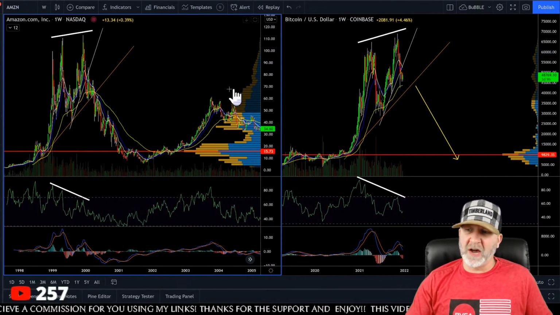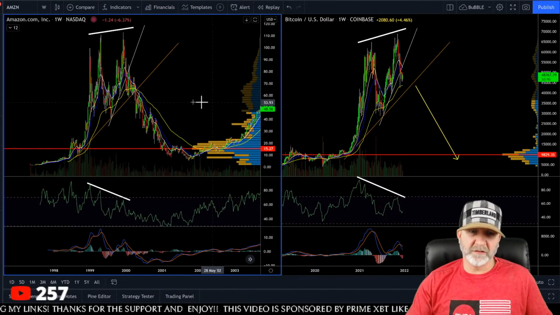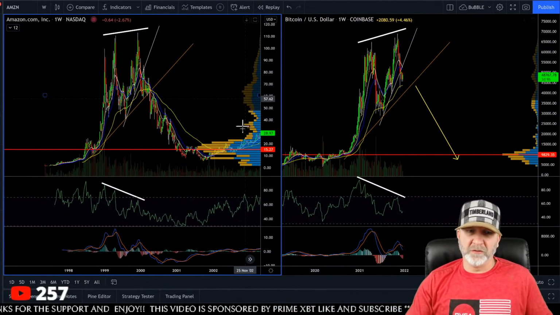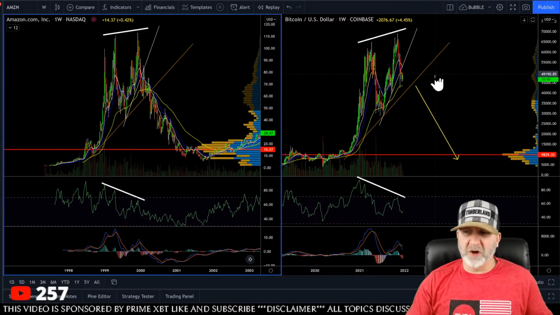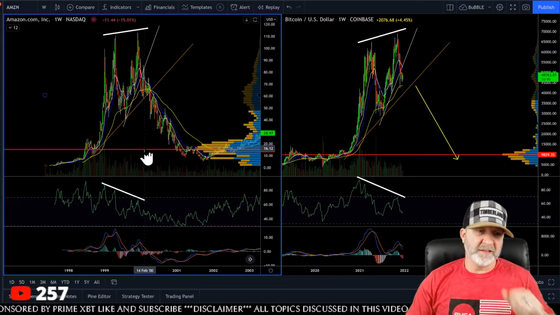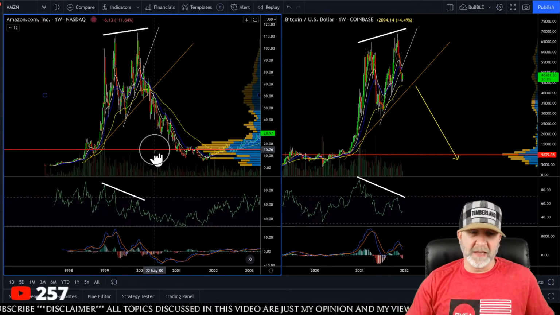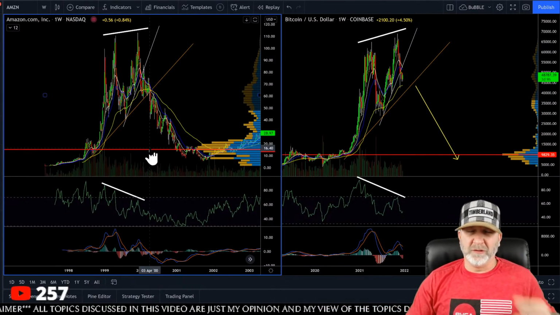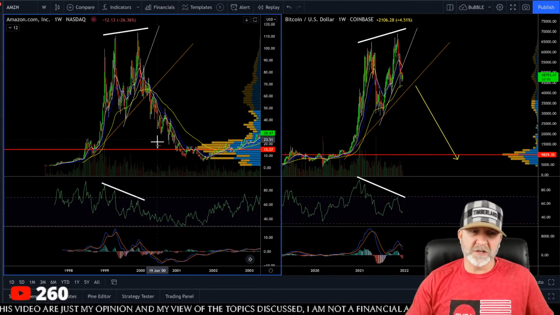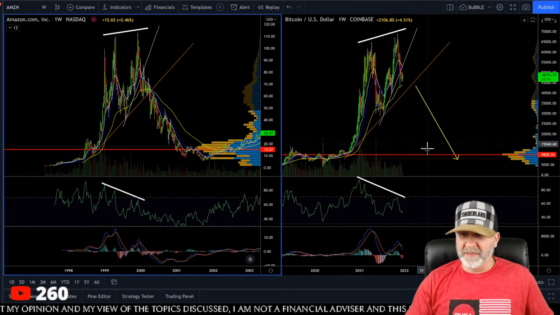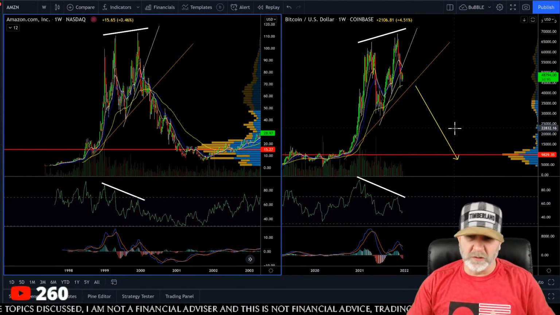You can see even the high volume nodes. Let me move this over and get that out of there so you can see even the high volume nodes here are playing out almost identical. We talked about it yesterday. This red high volume node right here where the red line is showed us it was, what was it, about like 86% correction, but it did go down further, and this measured out the same over here around that 9 to 10,000, which would go lower.